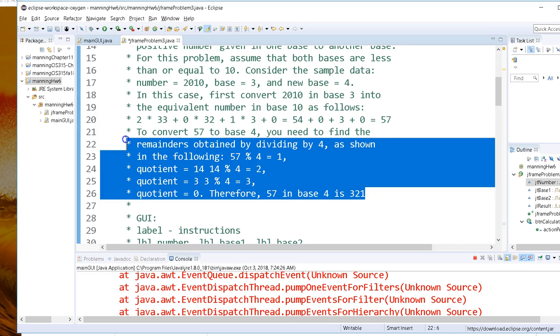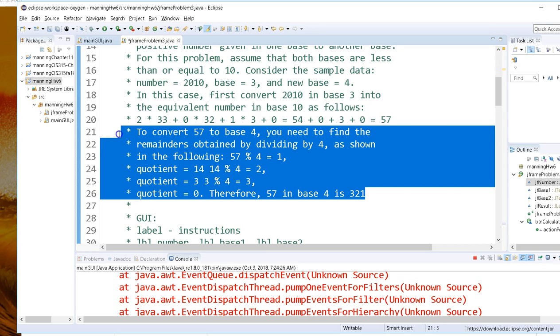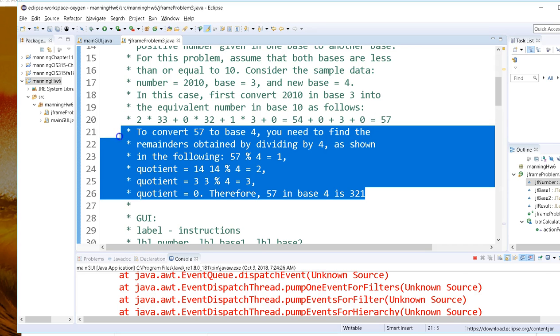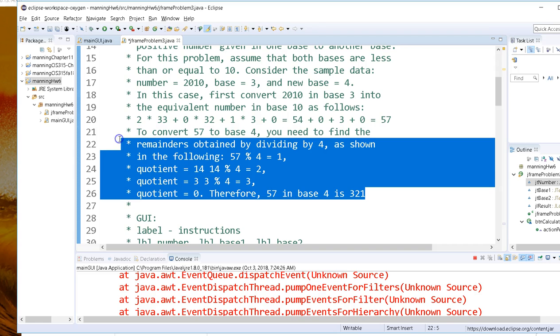Keep doing this until quotient becomes 0. Then your loop is done. So that's a clue to how to solve that.